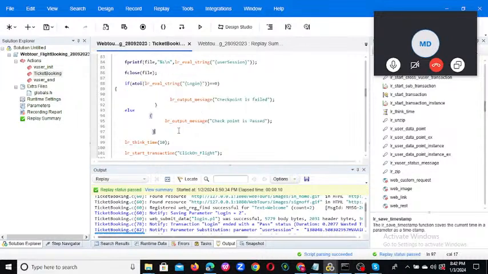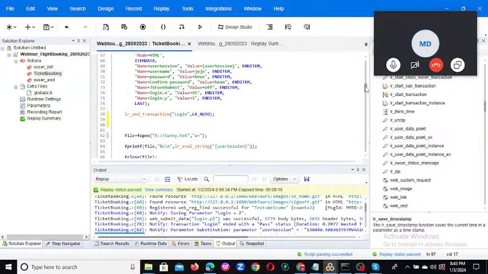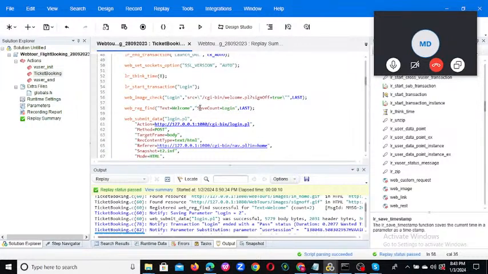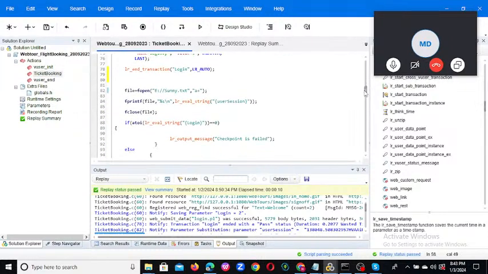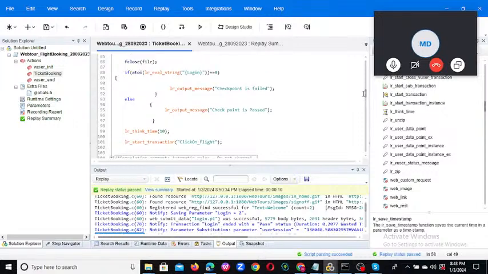If I want to write it at the end of each transaction, I have to parameterize that. Instead of writing those 4 to 5 lines at the end of each transaction, is there any way that we can reuse this particular piece of code in all the transactions? That's what I mean.